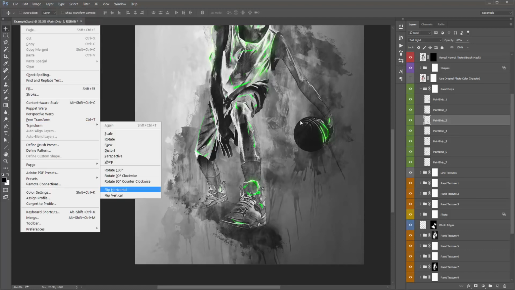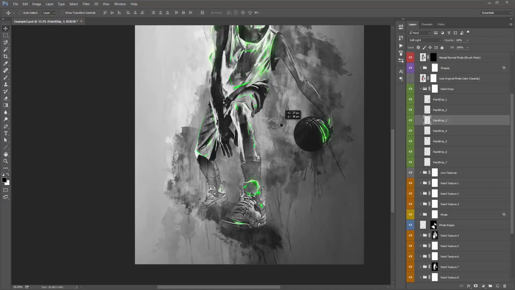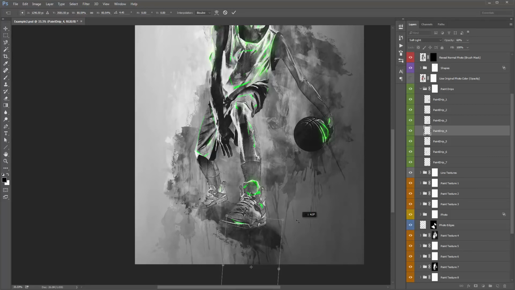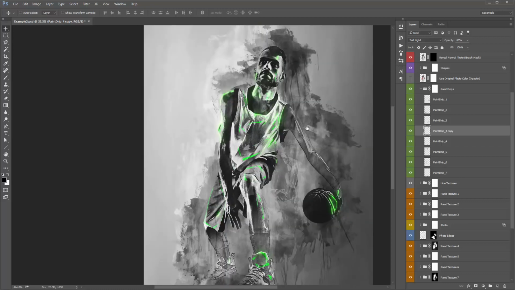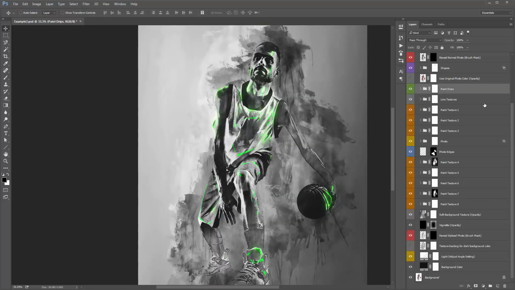I'm going to flip that horizontal. Okay. Alright. Scale this one down a bit. Rotate it. I'm just going to hold down Alt Option and drag, and that'll create a copy. Might move that one up here or something. That'll do. Looks pretty good.